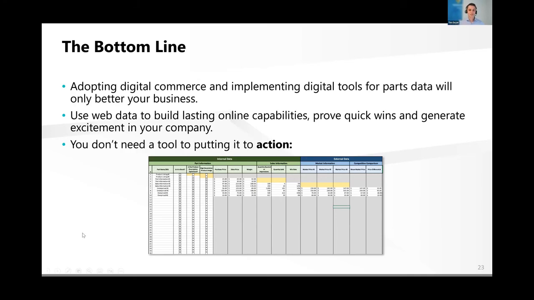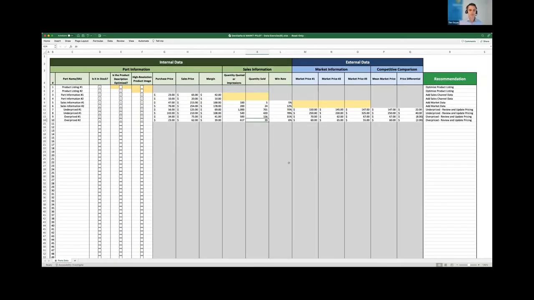And one thing that we want to give you as a tool to put it into action today, without having to sign up for GenAlpha or MARKT-PILOT straight away, is a very simple Excel sheet that we've put together that you can use as a working tool to get started to analyze web data and make more money with your parts. You'll get this as a download, so no need to follow me on every step. I'll keep it very high level for now because I want to leave some time for questions.